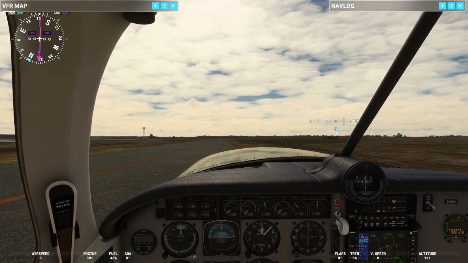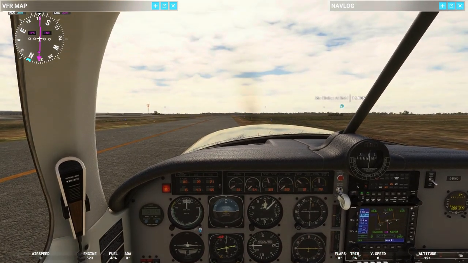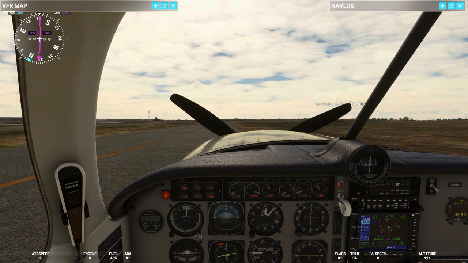Okay, let's park this and turn our plane off. Okay. All right. I will see you back over in Air Hauler, and we will get our commodities bought.